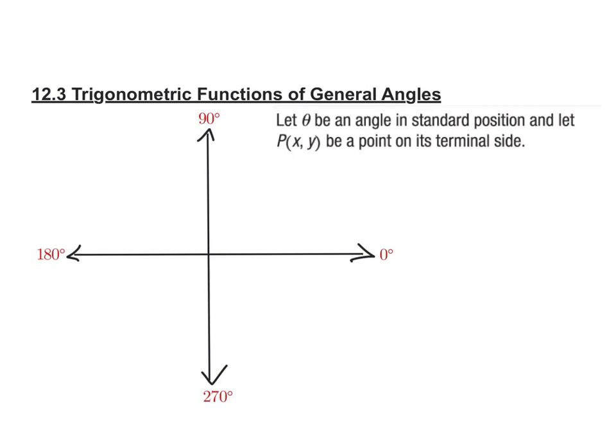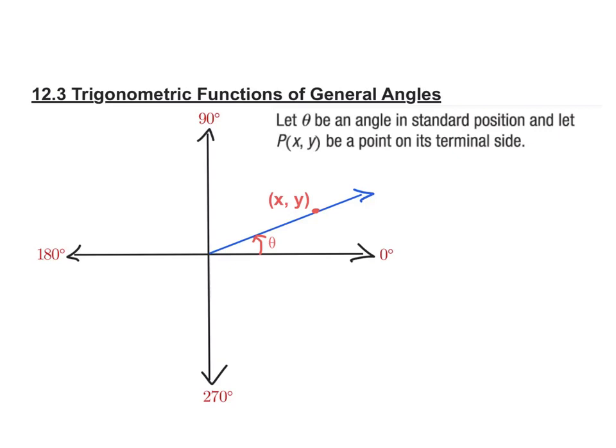So as an example, here is an angle theta, some point x, y. I decided to put it in the first quadrant just to keep our numbers simple. So our x is positive, our y is positive in the first quadrant. Here's my angle theta. We don't need to know what the measure of it is. It's not important. But a big chunk of what you're going to be doing in 12.3 is creating triangles, knowing that you have a given point on the terminal side of the given angle.